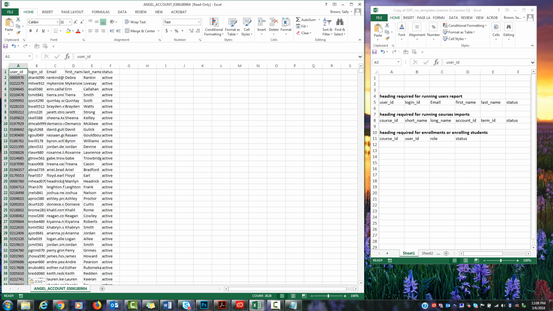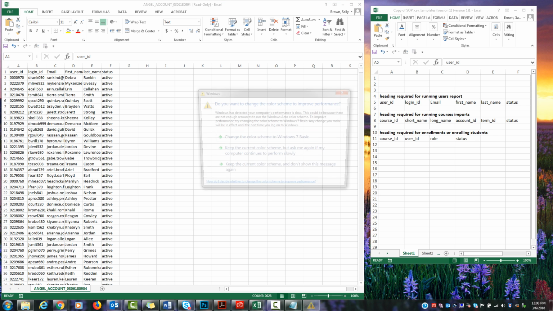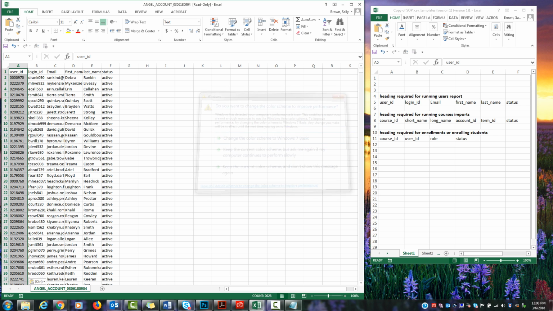It is very important that when importing the Angel accounts you make sure you have the proper headings above. If not, you can lose all of the names, and it'll mess up everything in Canvas as far as the names. So if you ever have a problem where it says no users or the names have been taken out some way in Canvas, you might want to go back and look at this import to make sure that the header is correct.